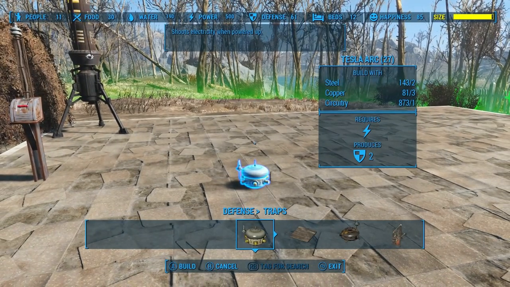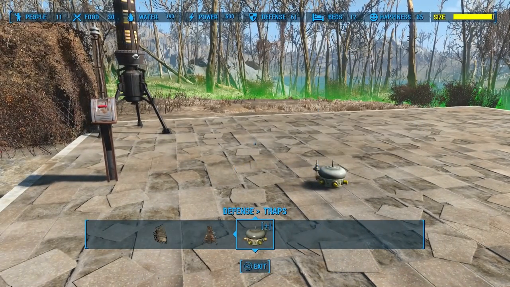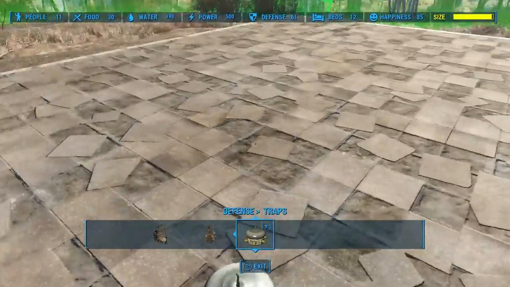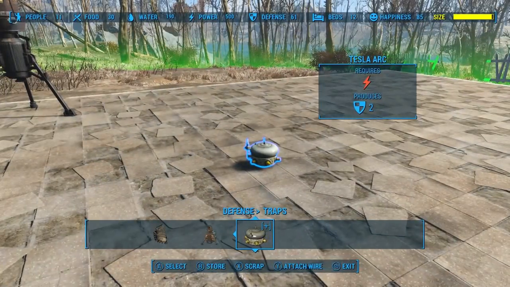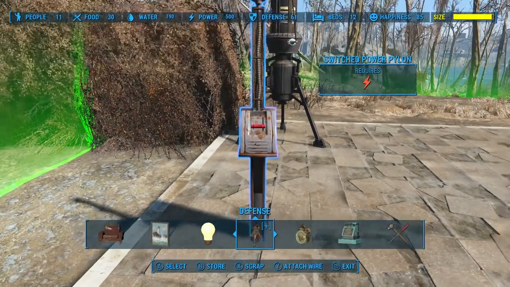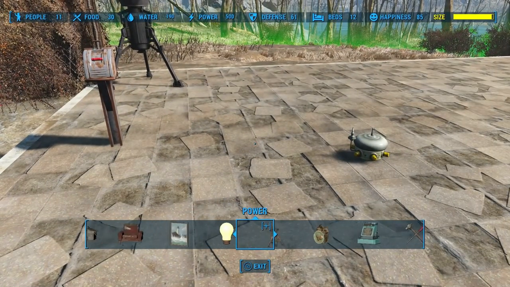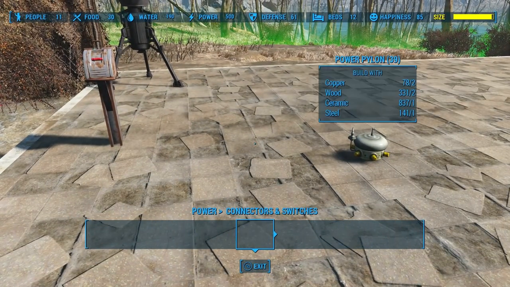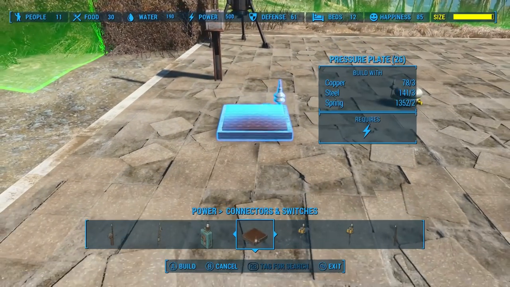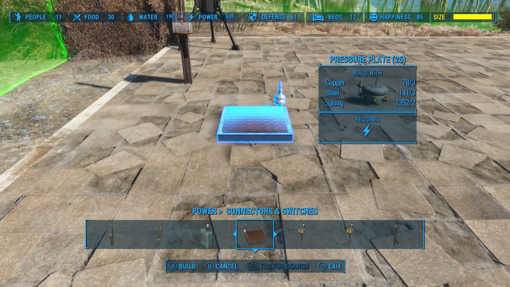And now, if I directly wire this Tesla arc up to power, it's going to start the electrocution process immediately. So what I'm going to do is, I could just hook it up to this switched power pylon, but I'm actually going to go into power connectors and switches and get out another type of item that you're probably going to want to use at least at some point in your trap maze, and that's the pressure plate.